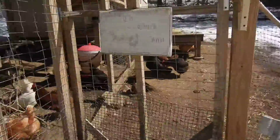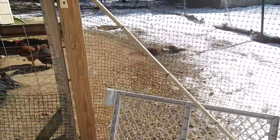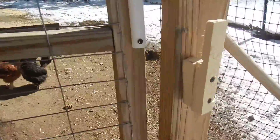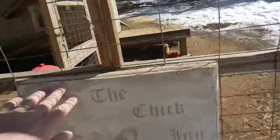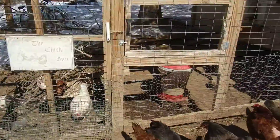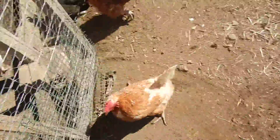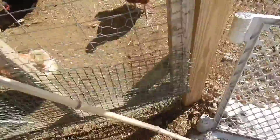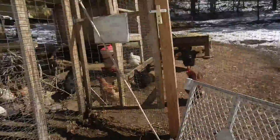I have deer fencing around the areas I want to keep them in, but chickens are big diggers and they start digging up everything. Gardener snakes and moles that got in — the chickens rip them apart like raptors. I have a door that can close off the outside run so they're kept in a smaller area. I also let them free range to get ticks out of the yard.